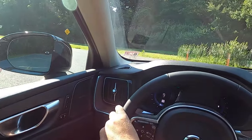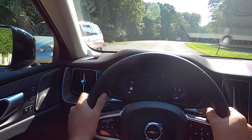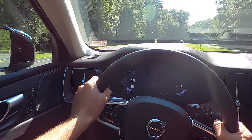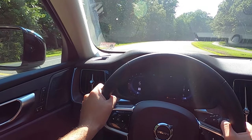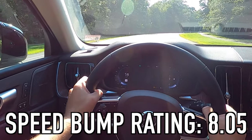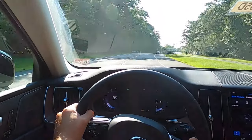We've talked about the exterior, the performance, and what's going on in the interior of the XC60 — so I want to see what this thing is like to drive. Now onto the driving portion of the review. I always start here — we go over these speed bumps at five miles an hour and rate them on a scale of one to ten. Nothing will ever be a ten because perfection doesn't exist. The low end torque of this motor is awesome. I'm going to give this thing an 8.05 on a scale of one to ten — it did very well over those speed bumps and these things just ride very well.